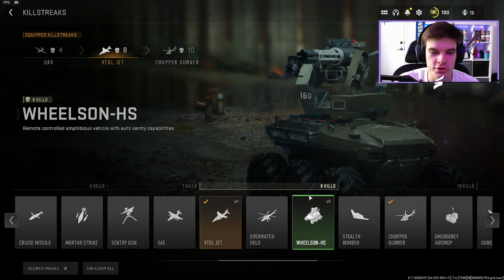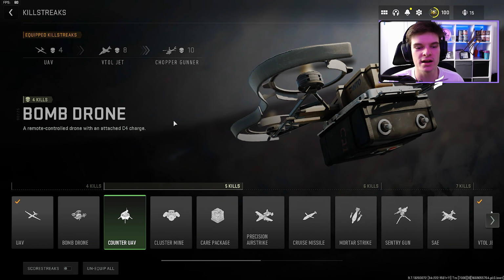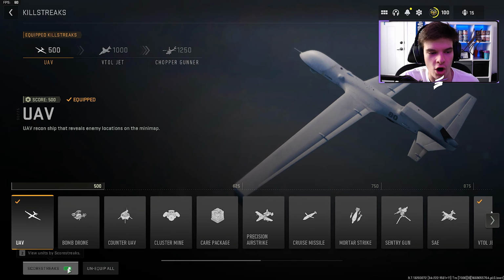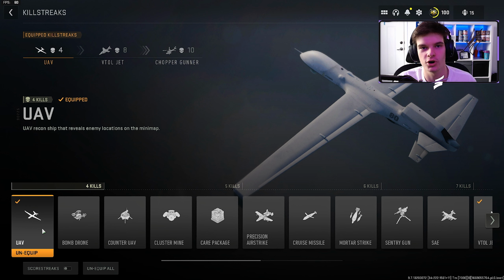Kill streaks or score streaks. Personally, I go kill streaks. With how aggressive I play, I honestly don't play the objective as much as I should unless it's later in the round. So when I flip score streaks on, it makes it harder to get my UAV. Instead of 4 kills, it's 5 kills unless I get extra scores. So I typically just go with the kill streak and just try and stay alive.